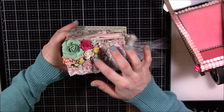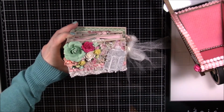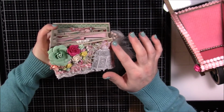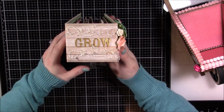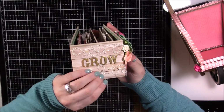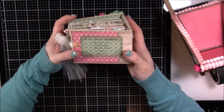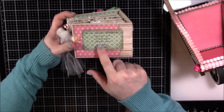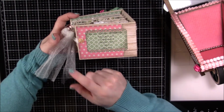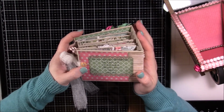These are a mixture of probably Prima and Recollections, and then Wild Orchid Crafts flowers, and then there's a couple of just flat back pearl flourishes right there. Little organza bow on top. The side of the mini just says grow, because again I was thinking kind of gardening theme, and then just some flat back pearl trim, and that's where these flourishes came from. It's just the remaining bits of that. On the back side, I created just the swap information. And then to hide the tulle, I just added one of these, I guess, acrylic flower pieces.